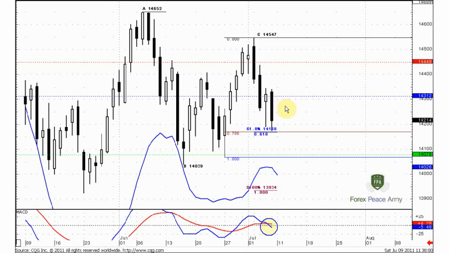The potential targets of this further down move: the first target stands right here. You can see this dashed line, 140.78, the weekly pivot support 1. Also be careful with the 141.20 area. It's right here, because, I do not have it on this chart, but this is the monthly pivot support 1. A bit extended target from that ABCD pattern is 139.34.